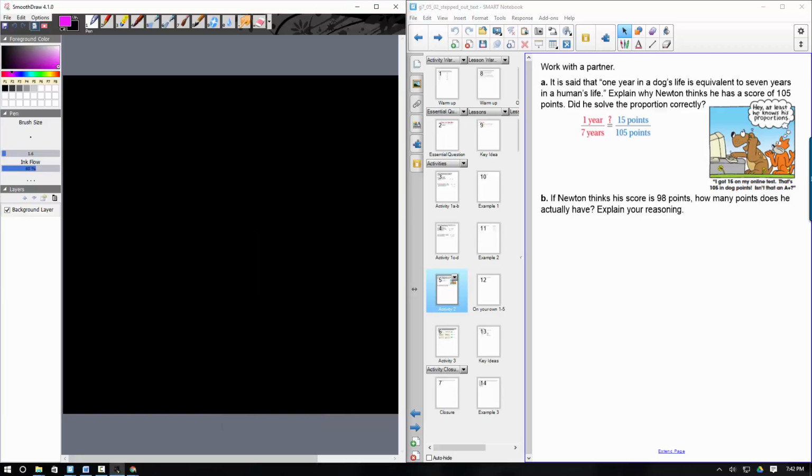And again, I just figured out the scale factor between these because I had my 1 year equals 15 points, right? So basically I could take my 105 and divide these. I could take 105 divided by 15 to get 7 years. That's going to play into this right here. If I have 98 points, and I don't know what it is for years, I have no idea. But I do know that 15 points is 1 year. I could then go through and figure out what the scale factor is.